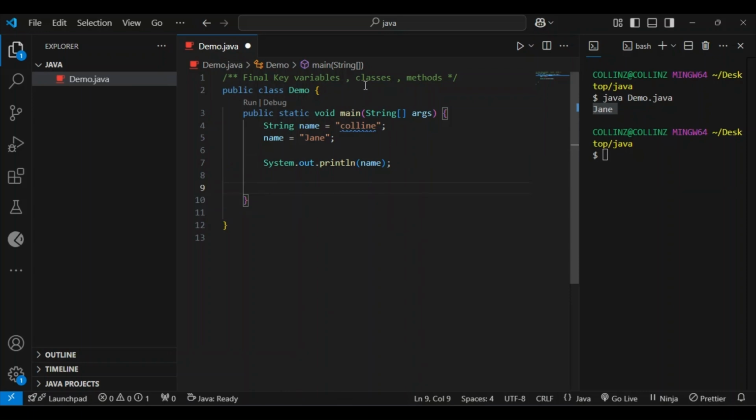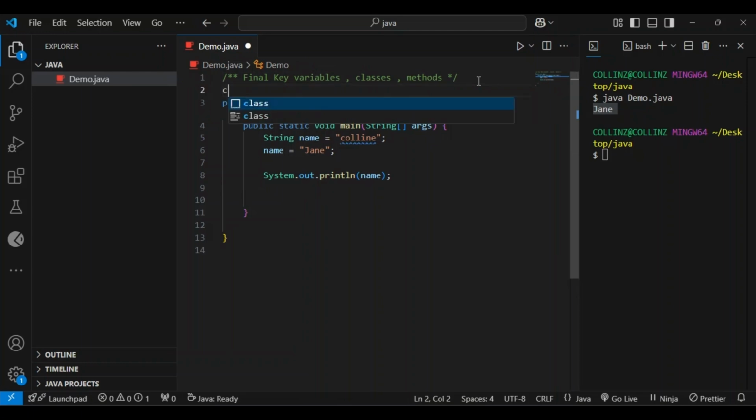So let us see the next thing, which is the class. How does the final keyword affect the class?